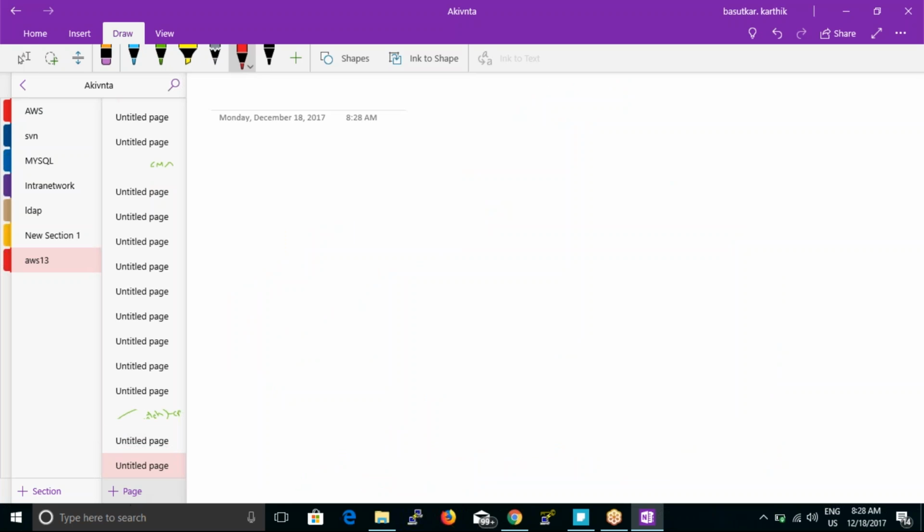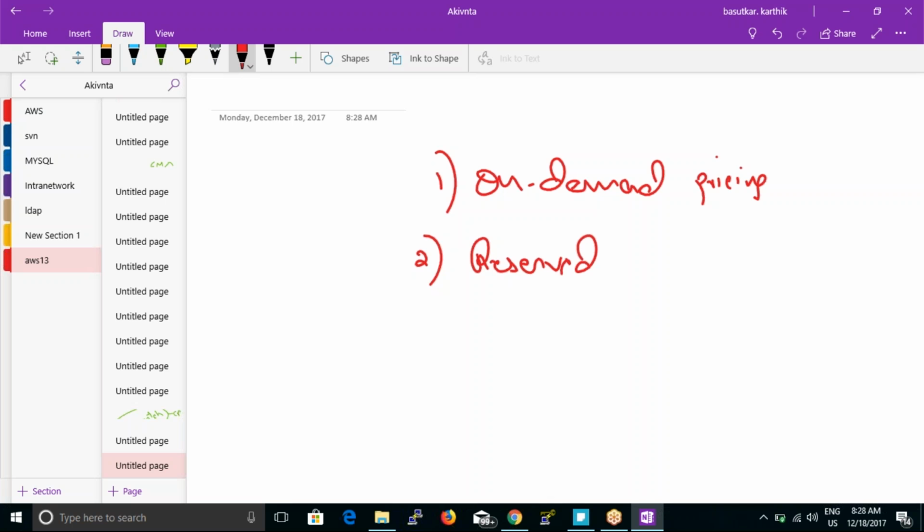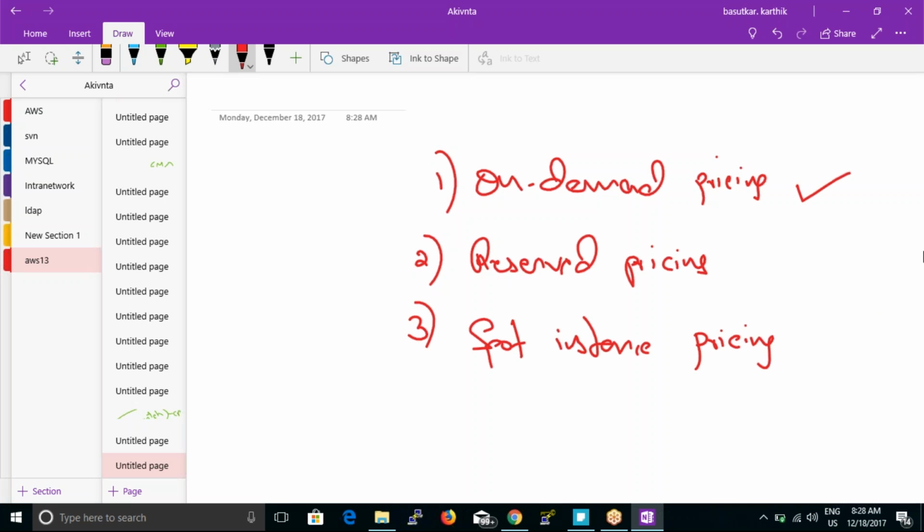One is on demand pricing, reserved pricing, and spot instance pricing. On demand, you pay on an hour basis.